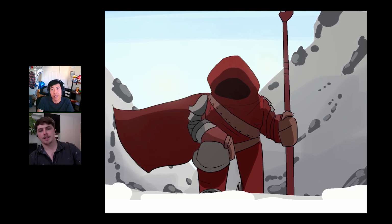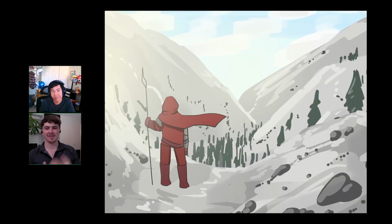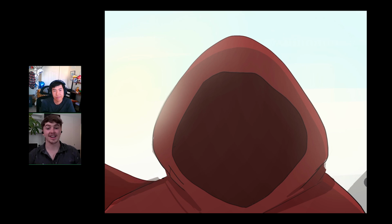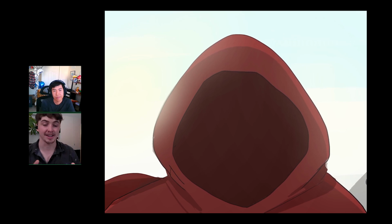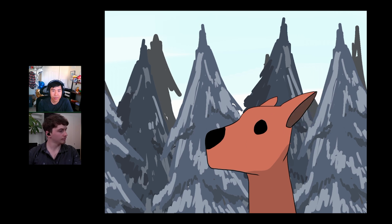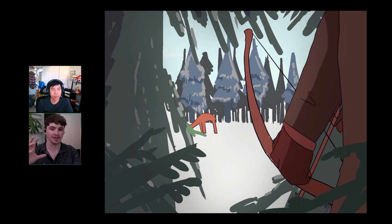I like the monster animation as well. When that monster comes in, it's something to do with the timing and spacing and the design of it. It was really intense. It was an intense piece of animation. I would say it was very punchy. That really helped. This one packs a punch for sure. I gave it a standout in entertainment and animation. Animation moved really well, this one. A lot of power behind the way the character and the monster moved.